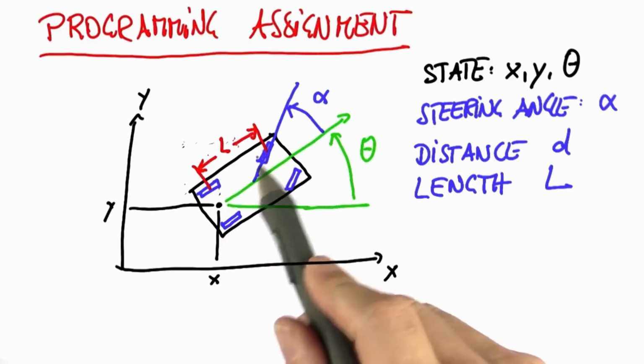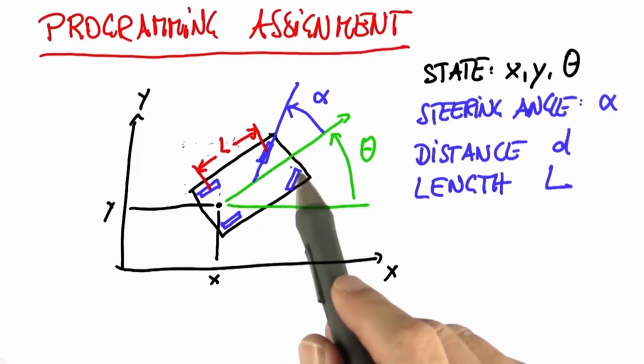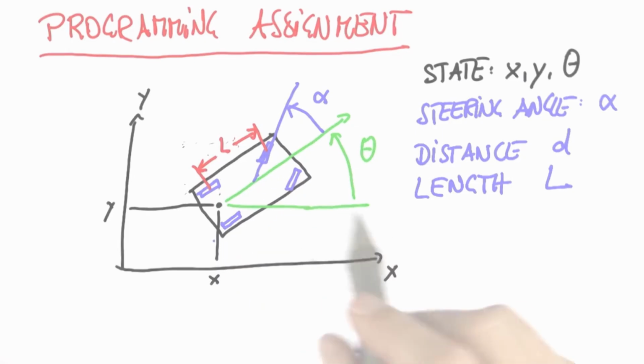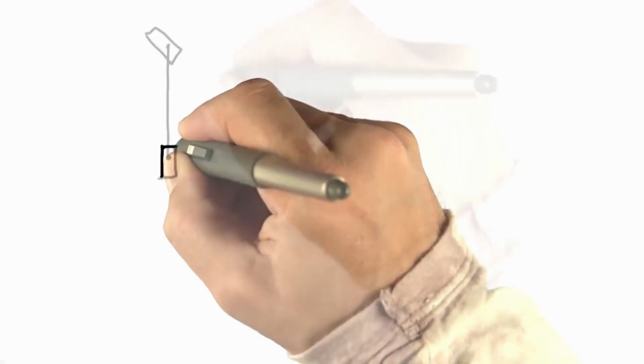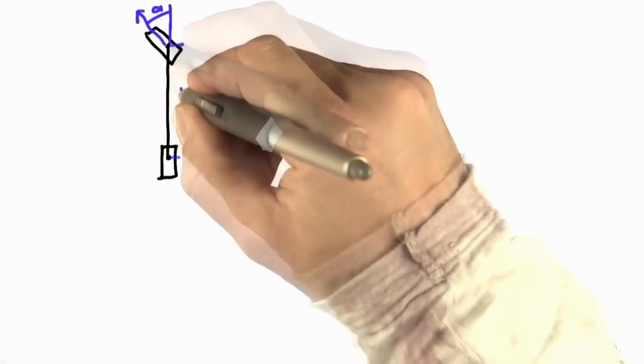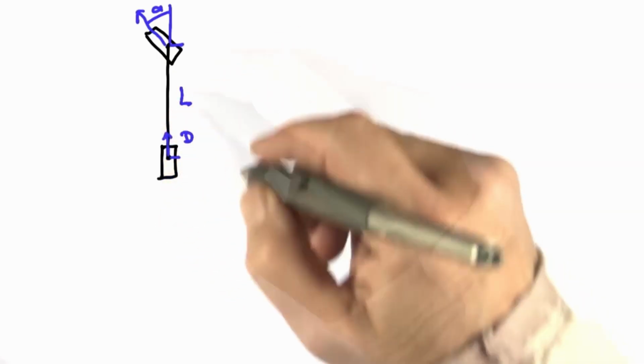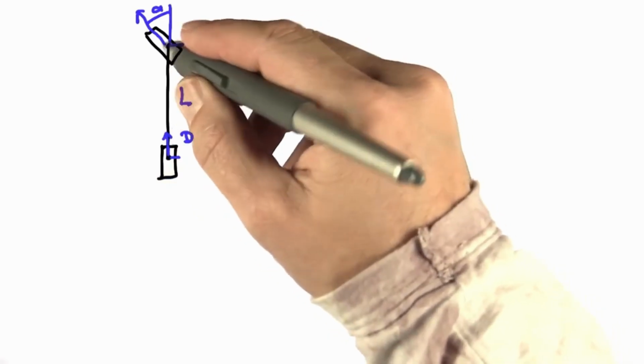Obviously, it suffices to look at one pair of tires, because the other one, at least in approximation, runs pretty much parallel. So if we look at the robot locally, where we have a steering angle alpha, robot length L, and we're driving the rear tire forward by distance d, then the robot will turn to the left.